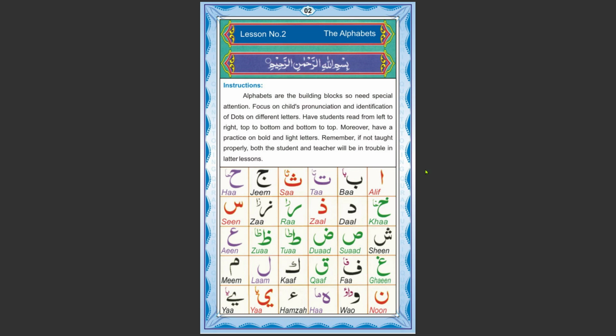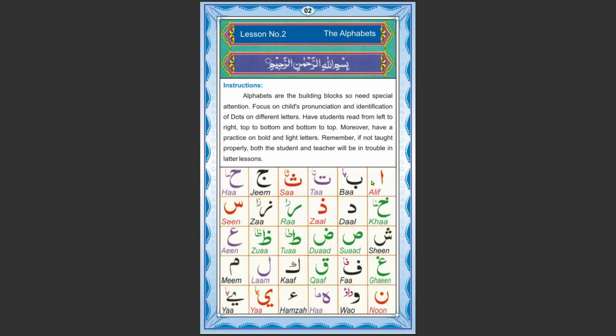In today's video we will be covering our first lesson part 5, which is the last part of our first lesson of Quranic alphabets. Our Quranic alphabets will be completed today. Like every language starts with alphabets, same goes for the Quranic alphabets. Like English has 26 alphabets, so these are Quranic alphabets. We have our 4 previous lessons which we already learned, and today we will start from Noon to Ya, and our first lesson of Quranic alphabet will be finalized today.